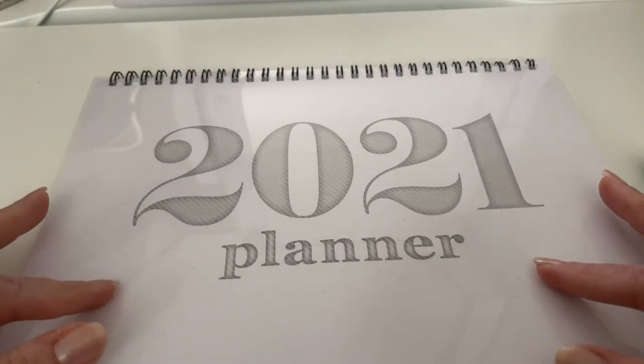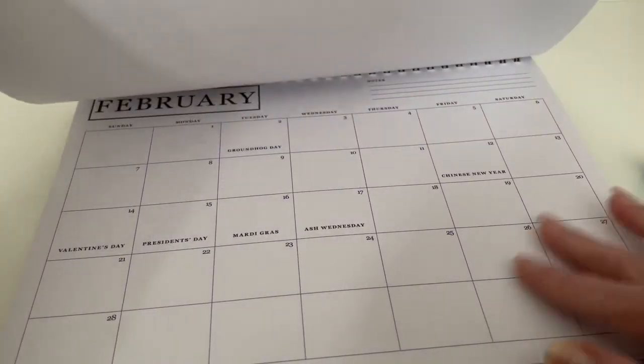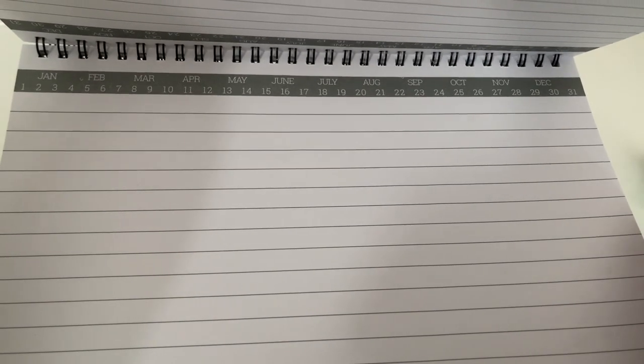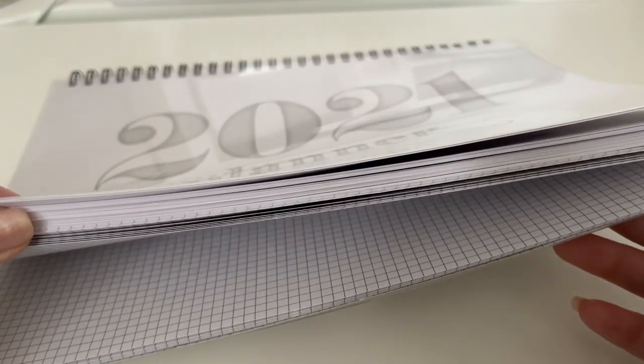I'm not sure if they had the 2021 planner, but they had many other notebooks in this style. Instead of having a calendar section at the front, they just had kind of like these calendaring pages. If you look closely toward the top, you can see that you can circle the month and the date, if you just want to use this like a daily tracker or somewhat of a planner. Of course, the pages in this are finite, so it doesn't give you all the room in the world.